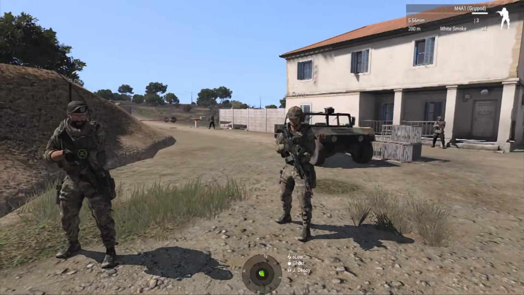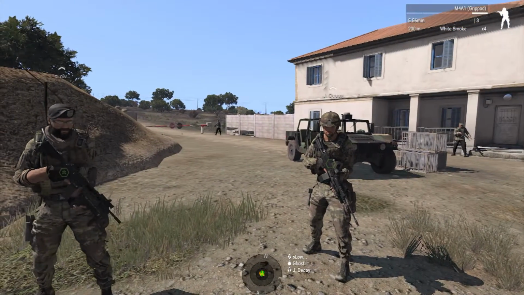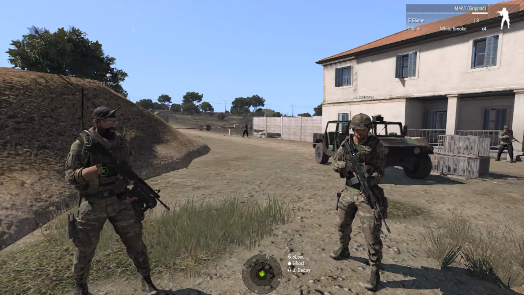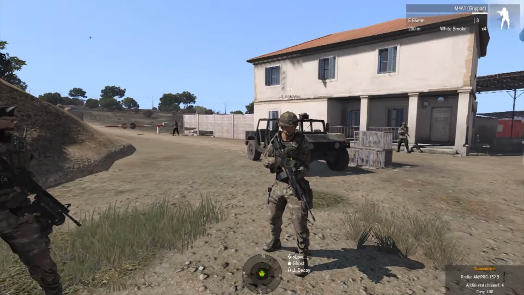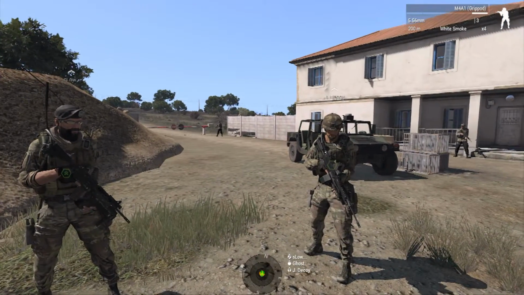Okay, and now let's do the practical demonstration for the additional channel on 100. So radio check on channel 100. Slow 100. Ghost on 100. Decoy on 100. Alright, splendid guys, really perfect.